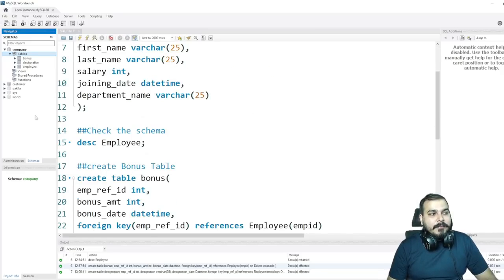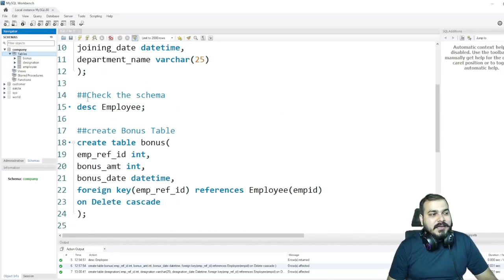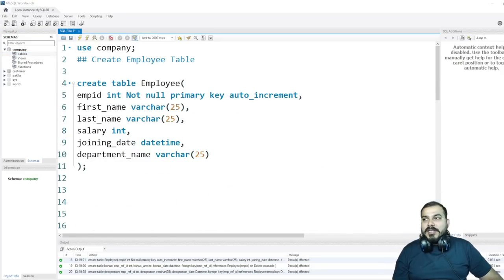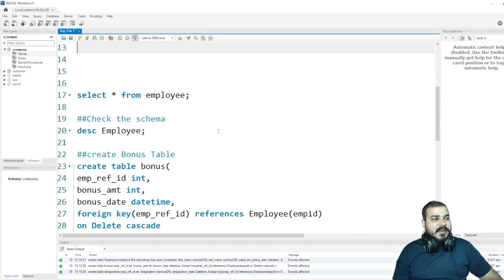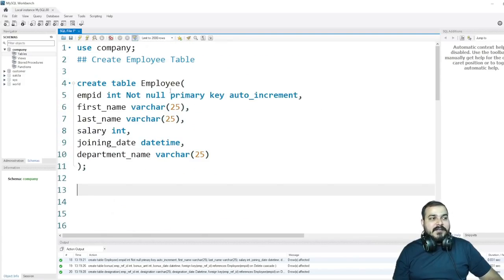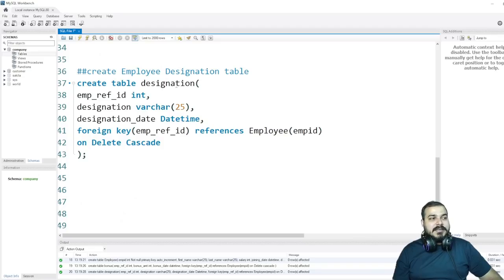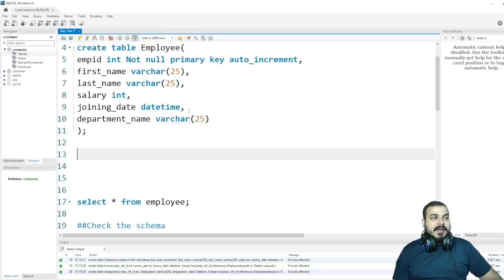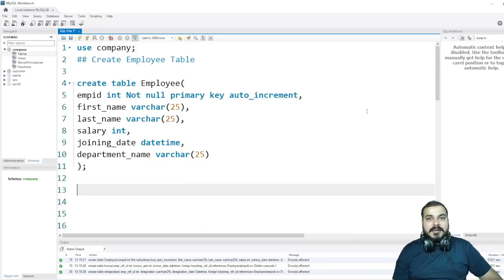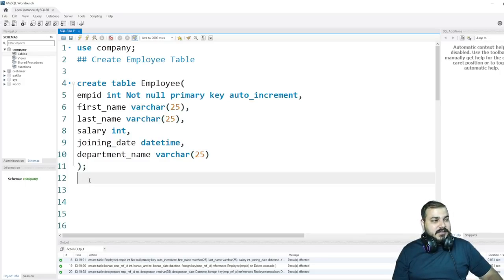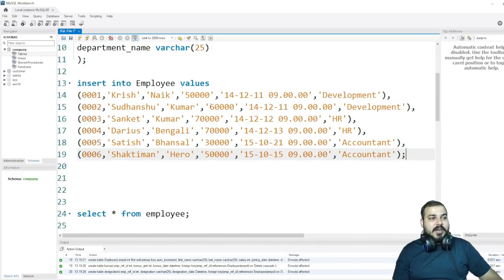Okay. Now what I'm going to do is insert the records. So guys, now once we have created these tables, we really need to insert records. Three tables we have created. One is employee, the other one is bonus, and the other one is designation. So now I'm going to insert the records. Already you know how to insert, and I don't want to waste much time, so I've already written the script over here. So this is my script to insert the employee values.